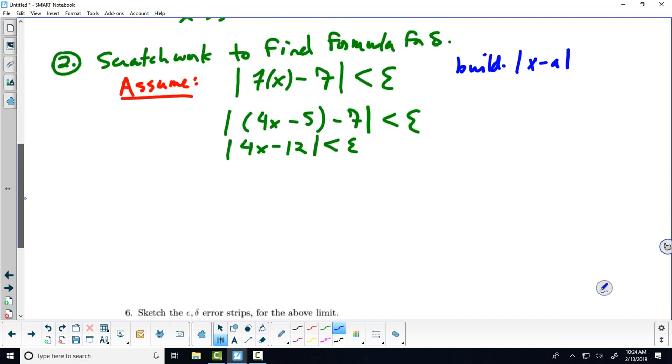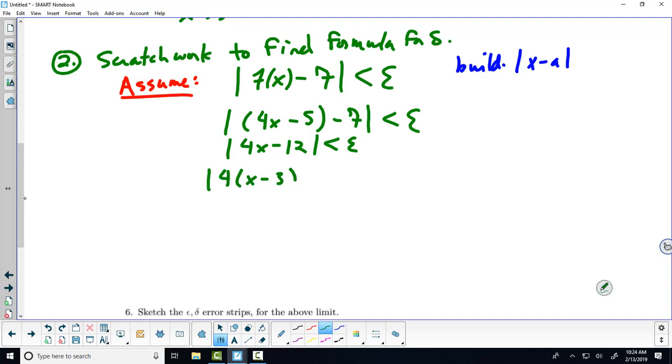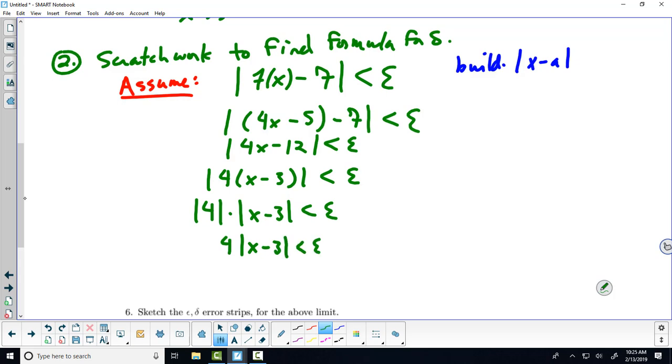I think I can. I think I could write this as the absolute value of 4 times x minus 3 would be less than epsilon. Okay? And I'm going to run out of room on this problem here, folks. I can now factor a 4. I can pull this 4 out of the absolute value. But of course, what is the absolute value of 4? It is just 4, but sometimes that'll be a negative, so let me leave the absolute value on it for just a second. So then that gives me 4, absolute value of x minus 3 is less than epsilon.